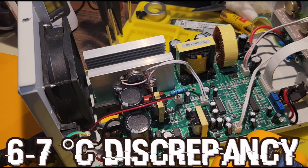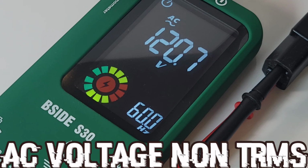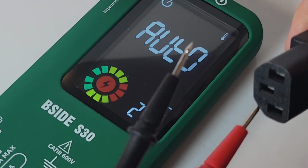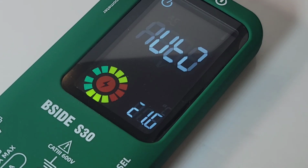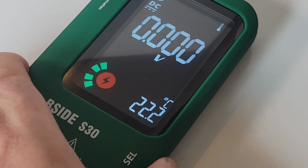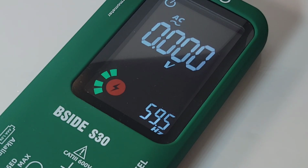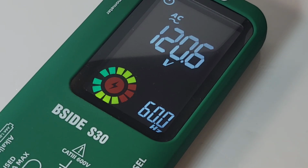So, interesting. And in smart mode right now, sitting at 120 volts AC, and we have that dual reading with the 60 hertz down at the bottom. Gotta love it. Once again, in smart mode, so we're just in auto mode. Don't have to actually select AC volts, and bada boom, bada bing. Now, if you wanted to, you certainly can go into AC volt mode. You can see there's a few steps to take to get there, but once again, it does eventually get there. Manual mode, 120.6 volts AC.